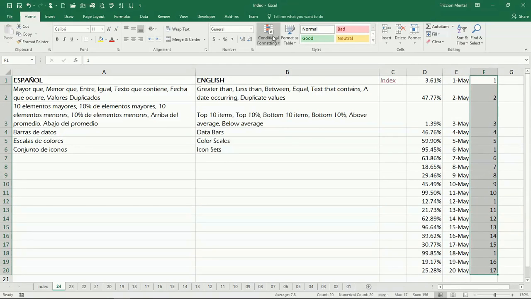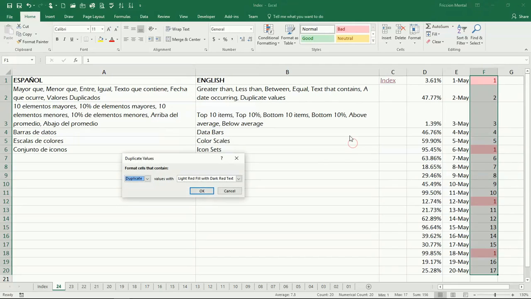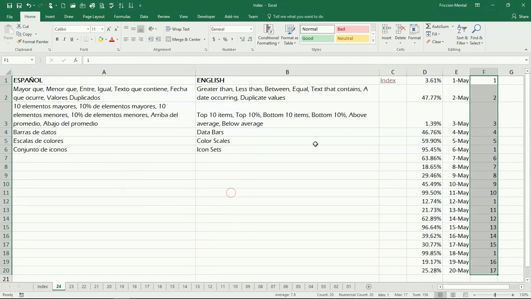Now I'm going to select these ones right here to see the last one that says find duplicate values. So here, okay, I can see these 4 cells are duplicated. This is very, very handy when you have a large list of values and you can see if you have anything duplicated. Or otherwise, on the contrary, if you want to find unique values, you can just change it here to find unique values.